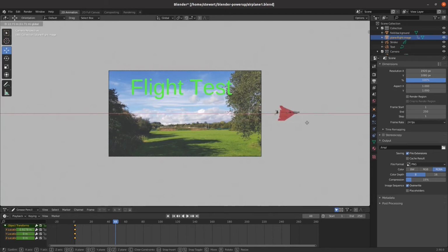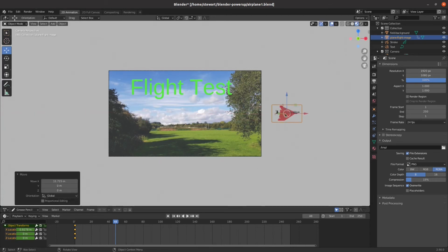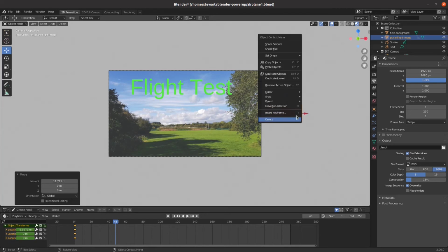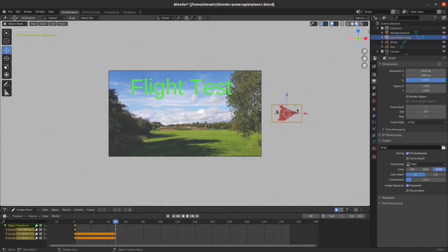We move that across and then if you right click, again insert keyframe, location, and it's created that. So this is created exactly the same as we had before. You can see the frames, and again we can press play to watch it now.